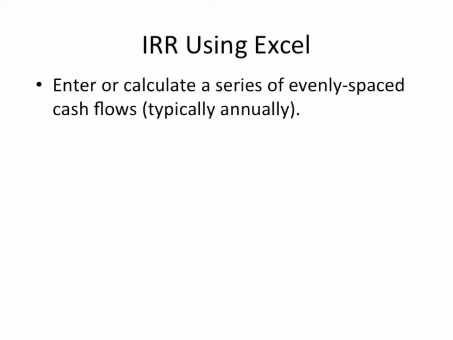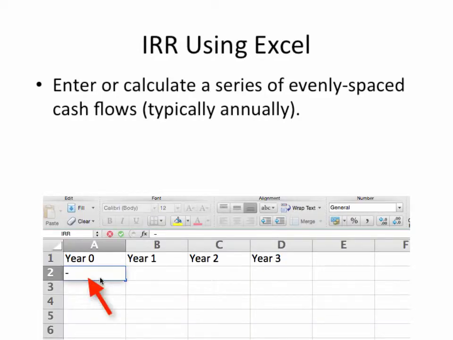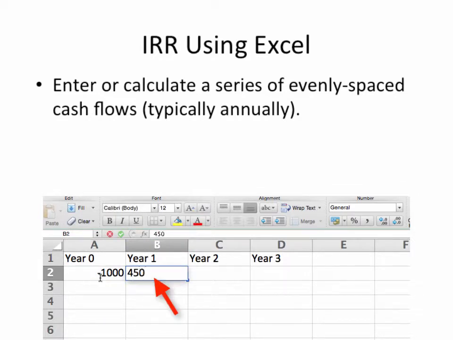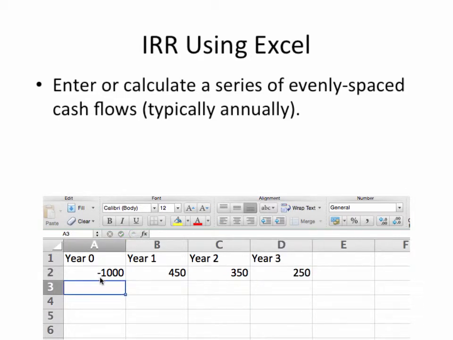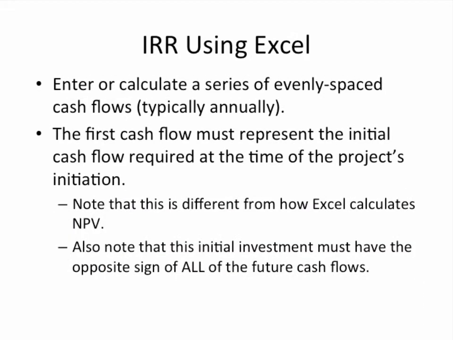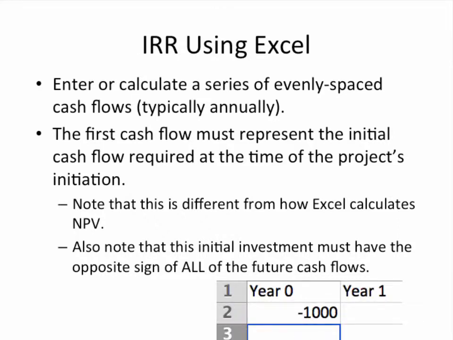Now let's go over several possible ways that we can calculate IRR. The first, and the one that may be most convenient in a corporate setting, is to use a spreadsheet. I'll be using Excel. You go through the process of estimating the future cash flows using Excel. These should be evenly spaced cash flows, usually annually, although they could be monthly as well. The first cash flow represents the year 0 or time 0 cash flow, what you require to get the project going. Now, if you've used Excel to calculate NPV, this is different.